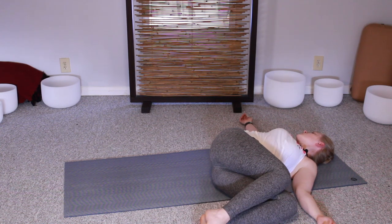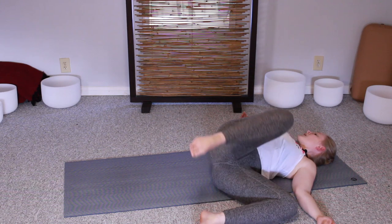Keep the breath nice and full, in and out through the nose. Really focusing on the expansion of the breath, particularly in the right side, the right lung. And then inhale the knees back to center.